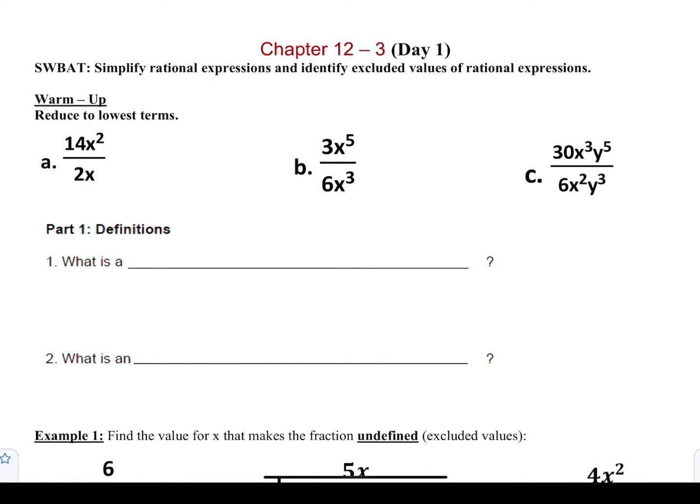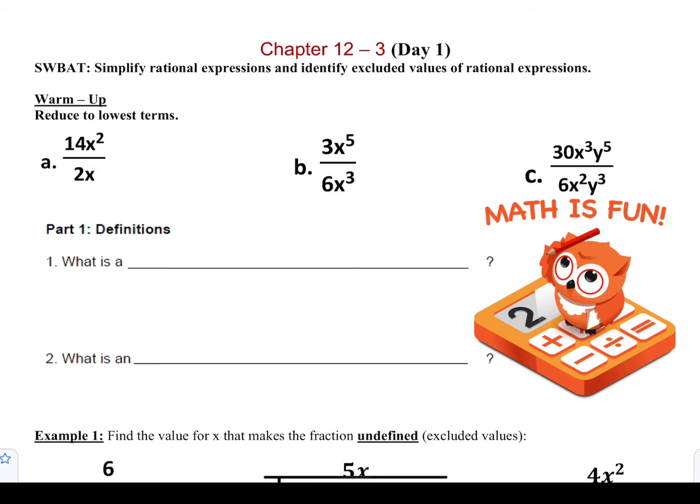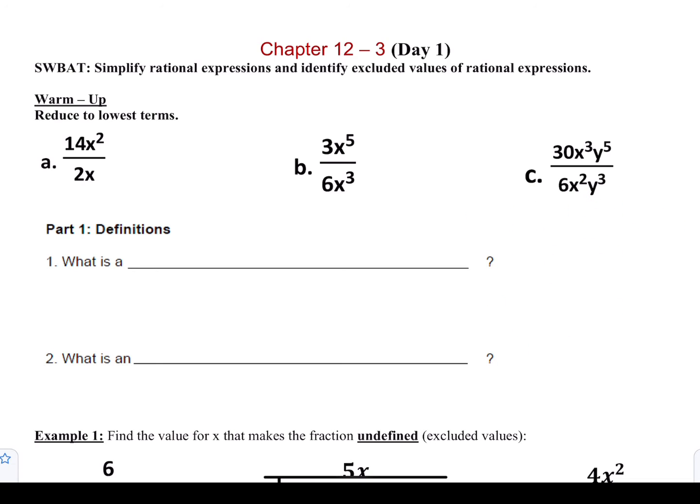Alright, ladies and gentlemen, here we go. We're going to do a little bit of review for the quiz tomorrow on rational expressions. First we're going to look at a warm-up question, which is to reduce to lowest terms, and then we're going to go through some of the definitions. These are just from the notes that we did in class. I'm just doing a comprehensive review of this.